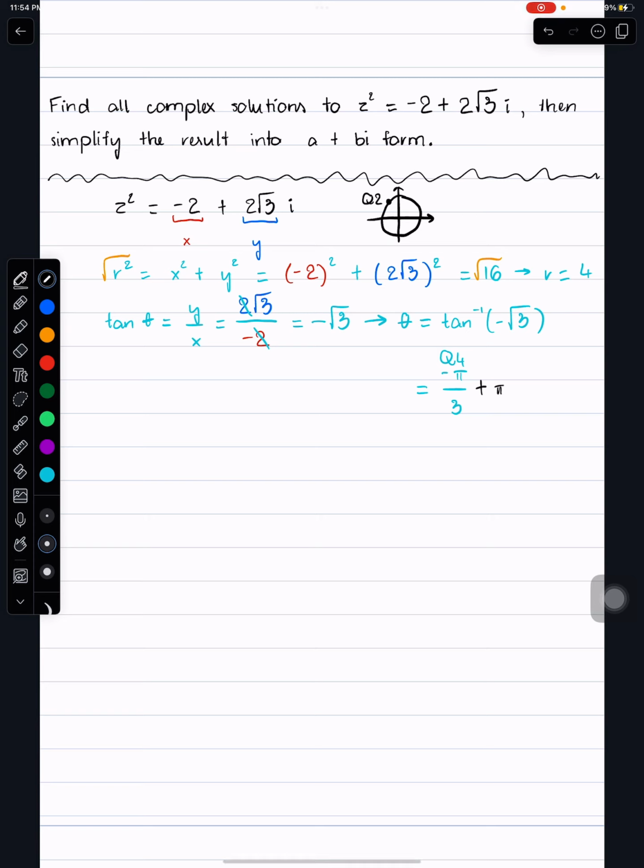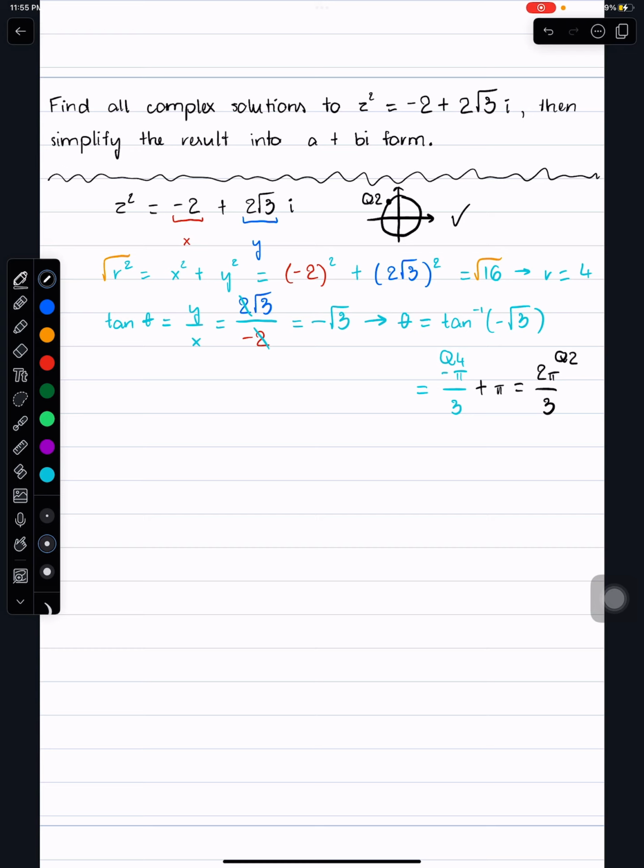In the calculator, if you do negative 1 over 3 plus 1, times pi, it would give you 2 pi over 3. And guess what? This one should be something in quadrant 2, right? And then we have a match here. We have a good match. FYI, 2 pi over 3 would be 120 degrees, and 120 degrees is a perfect angle in the second quadrant. So you know that we're in the right shape for the angle theta.